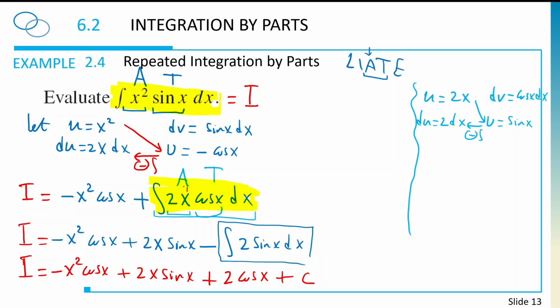So we repeat the same process again, but please always be careful about this sign. If it's positive, okay, you're on the safe side, no issue. But if it's negative, use brackets. Always, anytime you have a negative sign, use brackets, so you don't forget to distribute the negative over these two terms. Here it's positive, so we're okay.